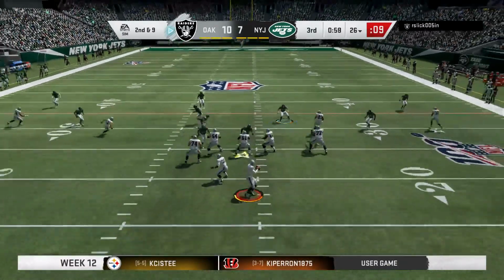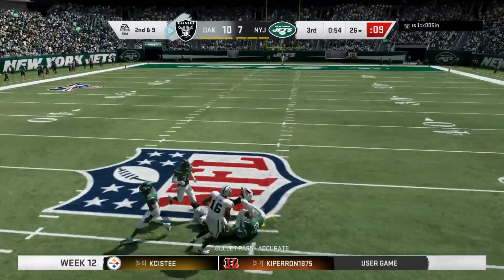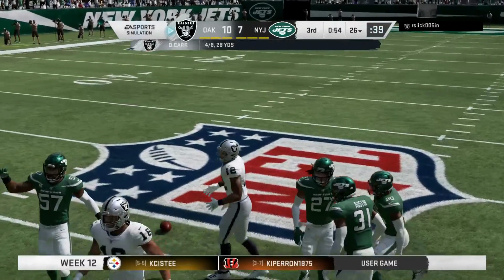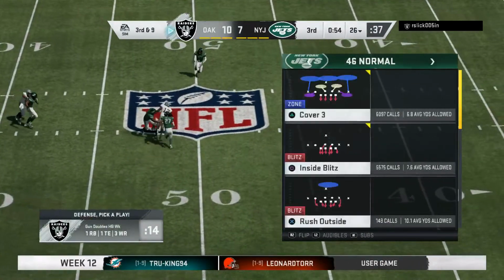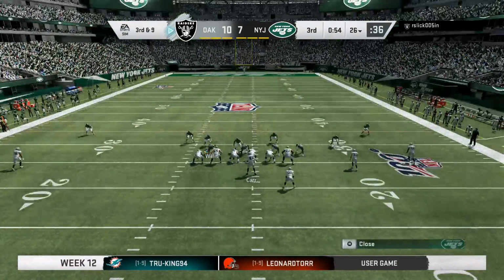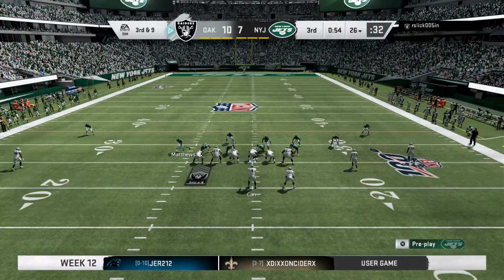Throwing now is Carr. And that is incomplete. A lot of force bearing down on him there. He could not hang on. It's third down. After an incomplete pass on second down, that'll leave him trying to convert on 3rd and 9.